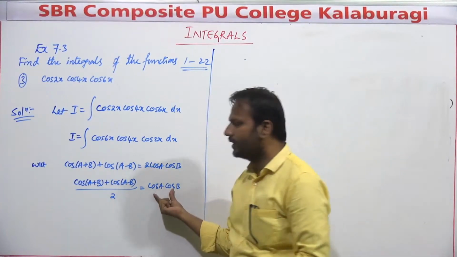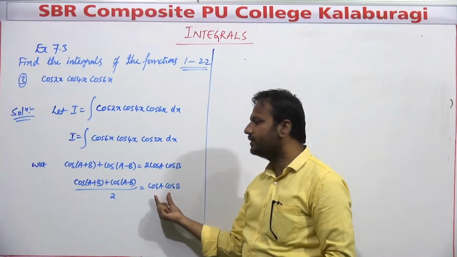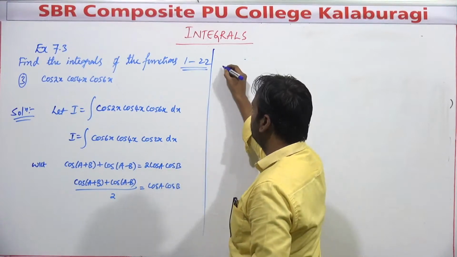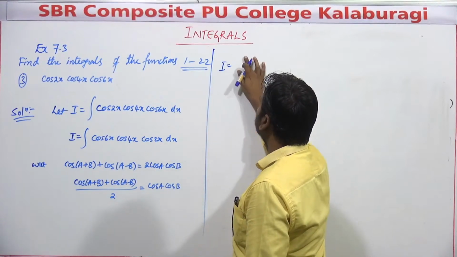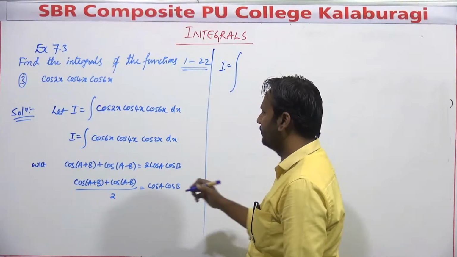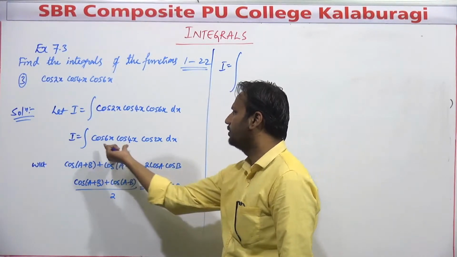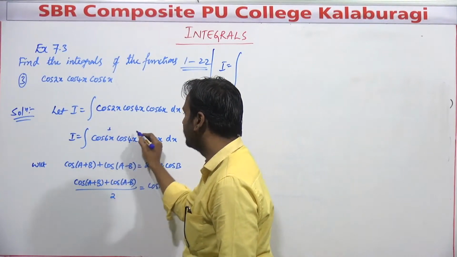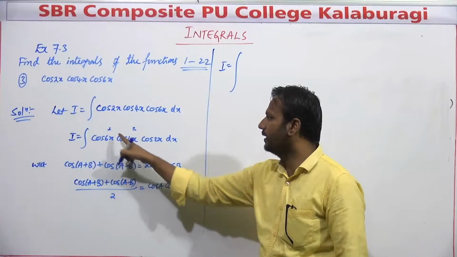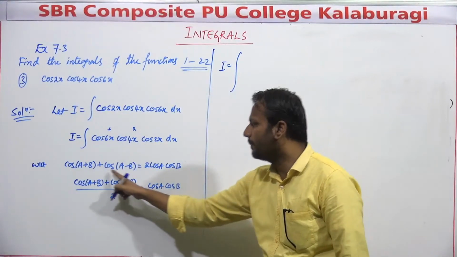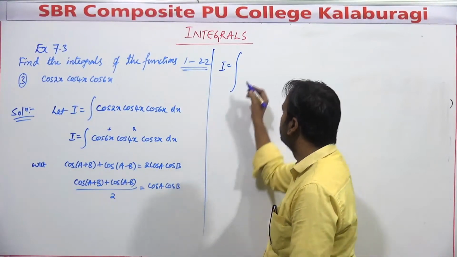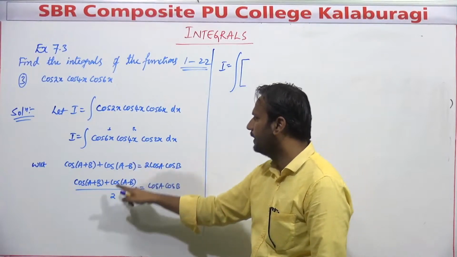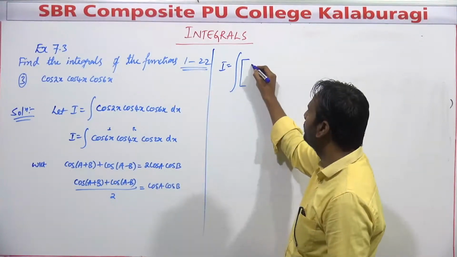So this single quantity, cos A cos B, is converted into a sum of two quantities here, right? So now I equal to, what happens now? Integral of this, let me apply cos A cos B for the first two things here. Here A is 6x, B is 4x. Apply cos A cos B in this way. Put it in the bracket here, why? Because it is converting a single term into a sum of two terms. That's why we have to put it in the bracket.